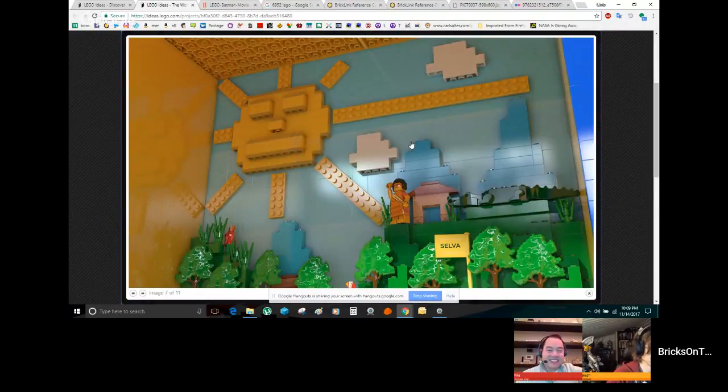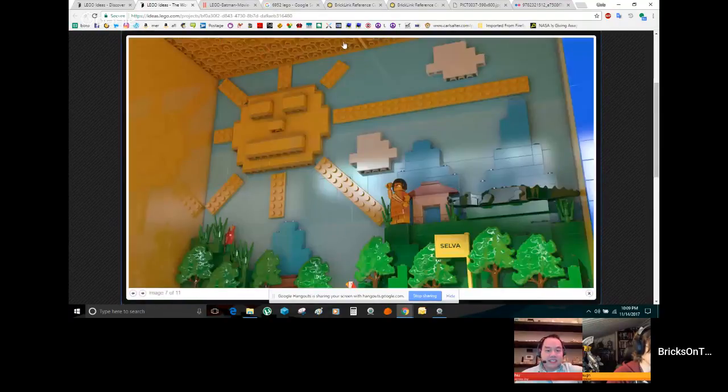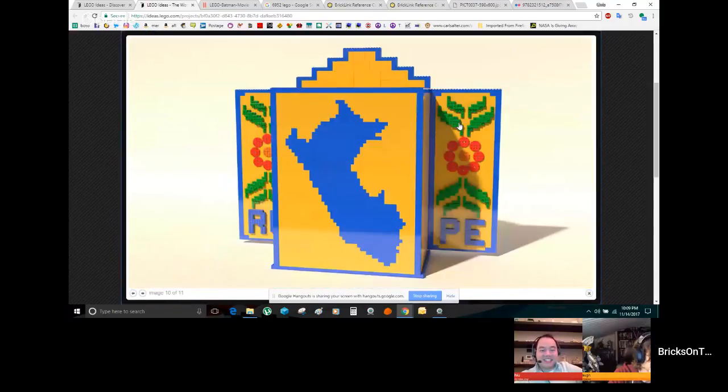That sun is looking so jolly. Maybe it's a bad angle. I love that the roof of this box, the ceiling, is just two gigantic bricks, larger than you could imagine. It's like a 24 by 24 brick, by one. Yeah, so this one is not going to be approved. I think that much is safe to say.